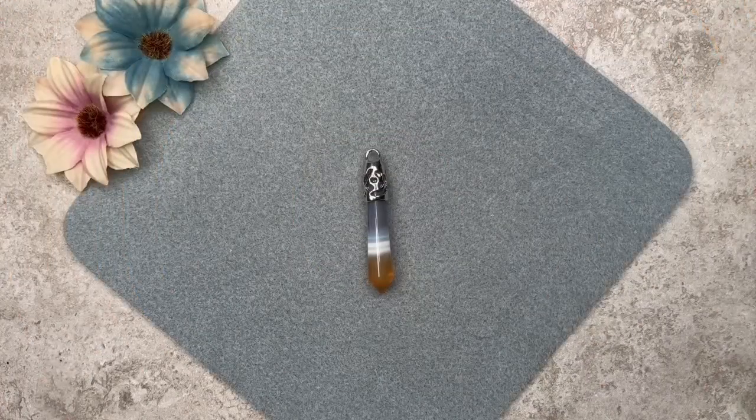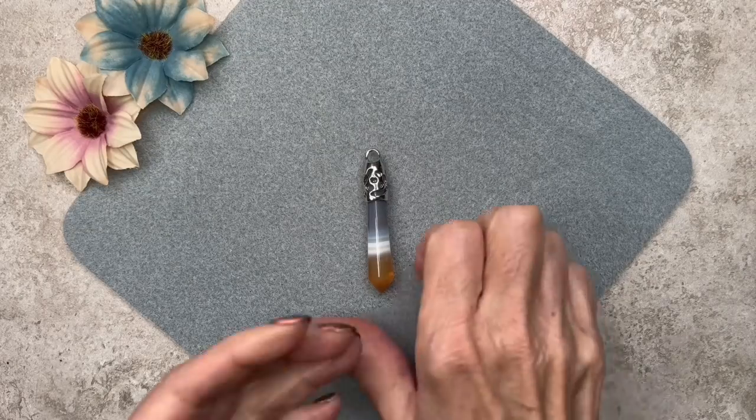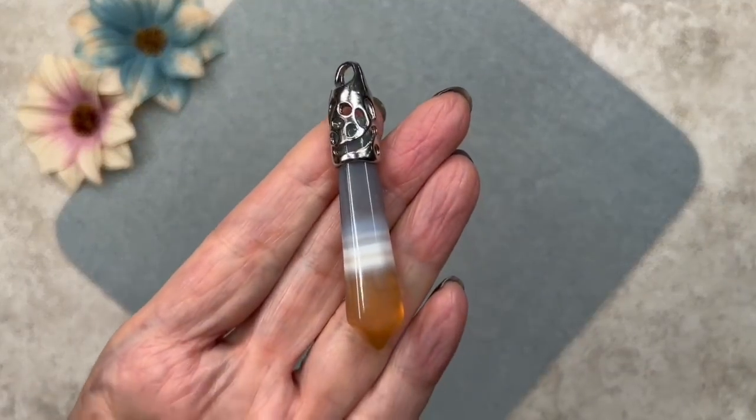They're my babies. All right, guys, let's go ahead and get started with the tutorial. We're going to be using the beautiful pendant that came in the box. It's a long pointed agate pendant, as you can see, and it measures 62 millimeters, including the bail. And as you can see, it has all kinds of colors. And because of that, we're going to be using 7 different kinds of beads, all from the box. Let me give you a close up. Isn't it lovely?